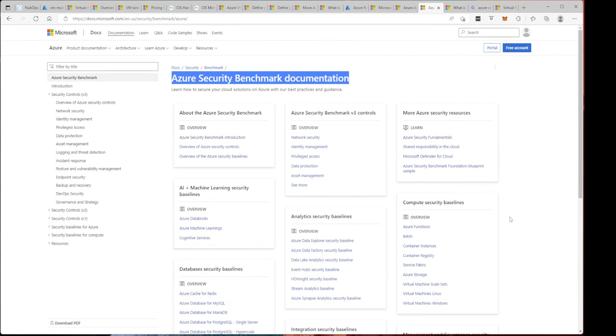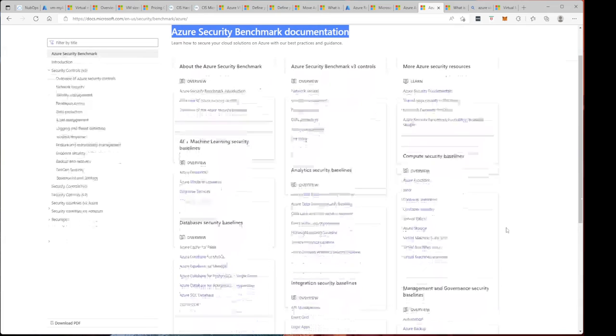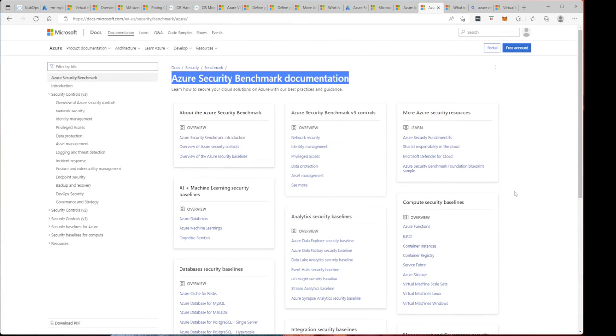Some teams could be using virtual machines, another team using containers, and another team could be doing APIs. So this is a good repository for information regarding security, and you could provide insights on how to implement security-related services for different resources.